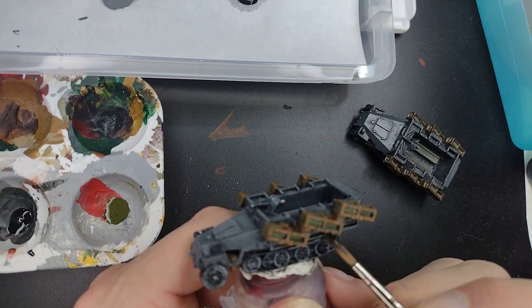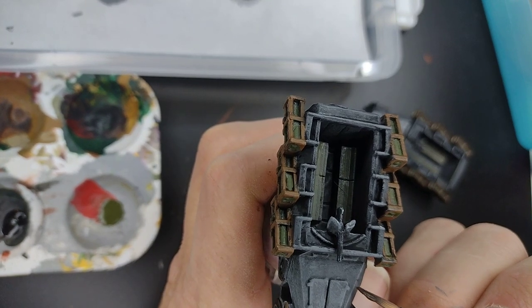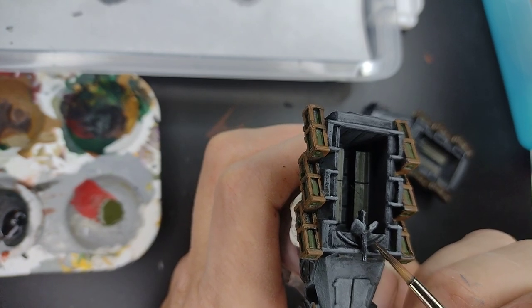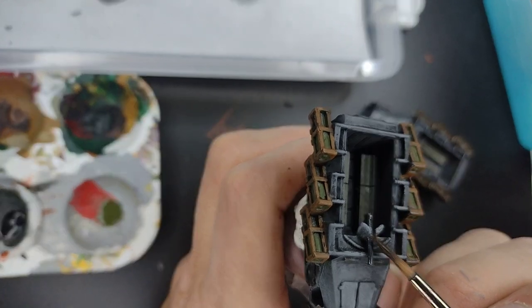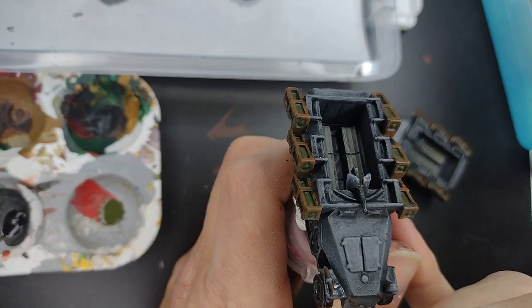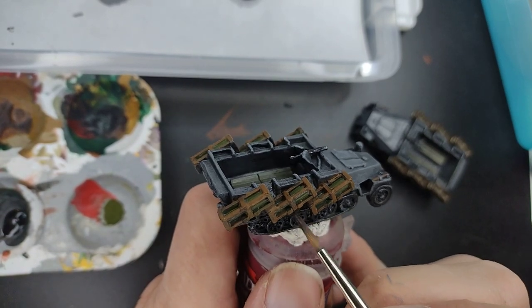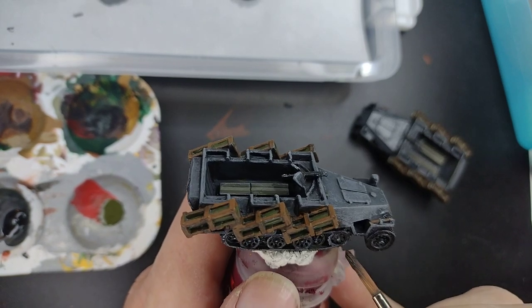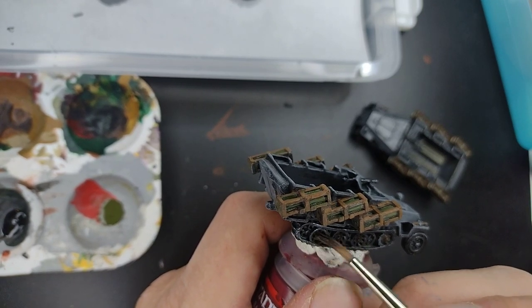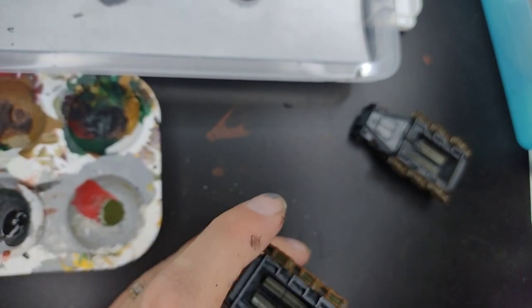And you can also use it sparingly in this chipping effect here, looking like this, small dots here. But if you want it to look factory new, then just keep it as it is and you're ready to go. I feel that inside these road wheels, it's nice to use it, simulating some rust, making sure that it doesn't look so shiny.